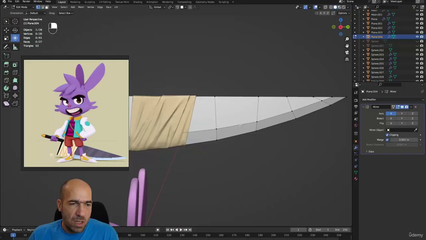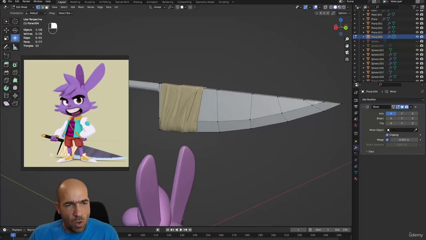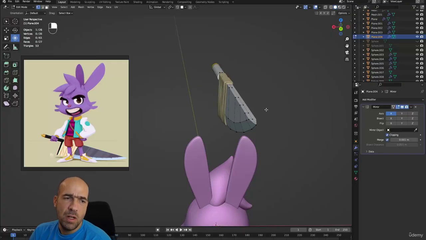Let me just make sure this has a double edge in here, or let me think. No, we have mirror, so one half of the blade is real, the other one is mirrored.